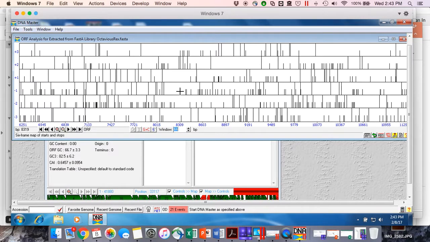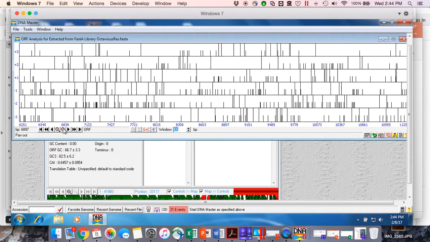If we look, for example, right here, this start codon to this stop codon is an open reading frame. The top 3 rows are one strand of DNA. These go from left to right. The bottom 3 are the other strand of DNA. These go from right to left. So if we're looking for open reading frames here, we would go, say, from this potential start codon over to this stop codon. Or down here, this potential start codon to this stop codon.